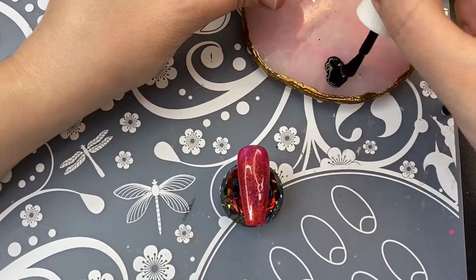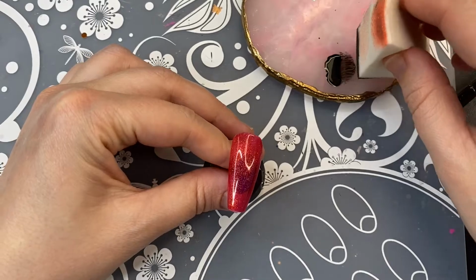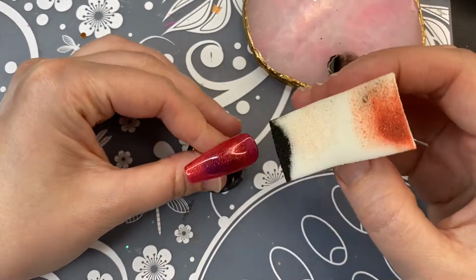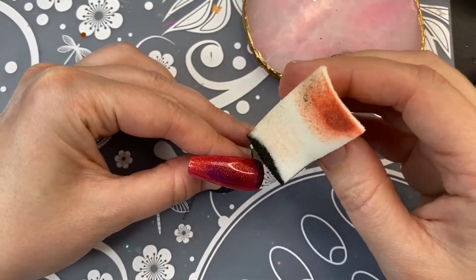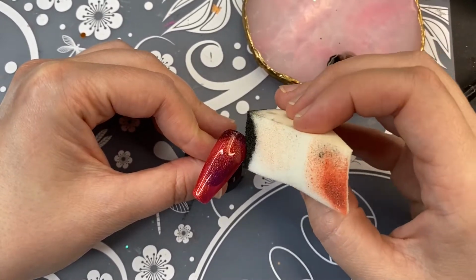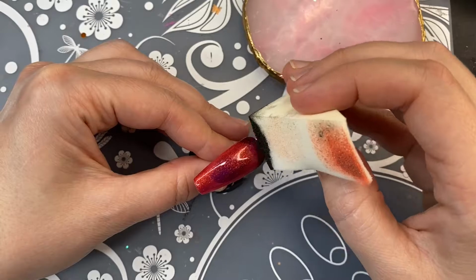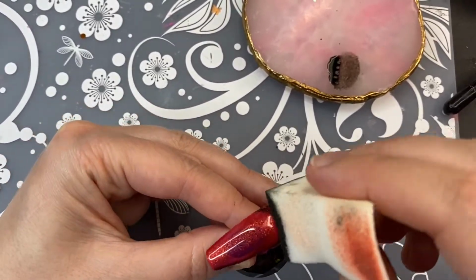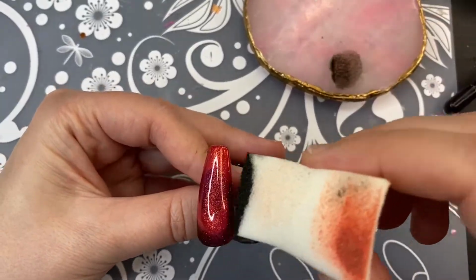I'm now taking this black from Gelish and I'm going to be taking a beauty sponge. I'm just going to dab this around the outsides of the nails and basically creating an oval shape and just leaving a little bit of the red or the pink in the center, so it's going to be circled around in the center.